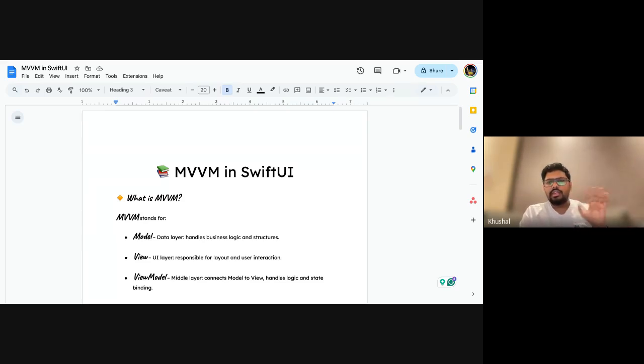Stupid means it doesn't have to use its own brain. You don't think at all. Whatever view model is sharing with you or telling you, that okay, show this thing or that thing, or in this format, or in this condition you should show this, or in this condition you show that. So whatever your view model decides, the main brain of the entire app or of your entire component, the view model has the brain part. View is basically the stupid part. He or she is not even going to think about what is happening. Whatever view model gives it, whatever it tells it to show, whatever it tells it to say, simply the view is going to represent that data. View is basically collecting the events callback, but again obviously passing them to the view model, and then view model decides what needs to be done, right?